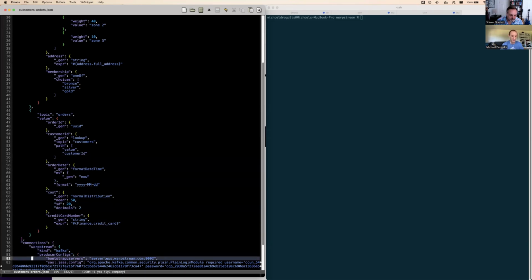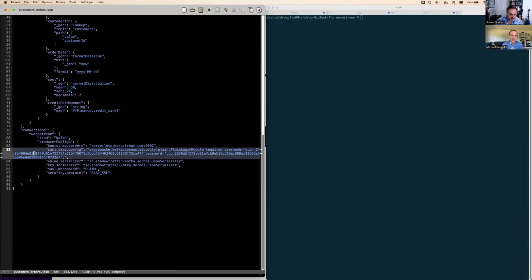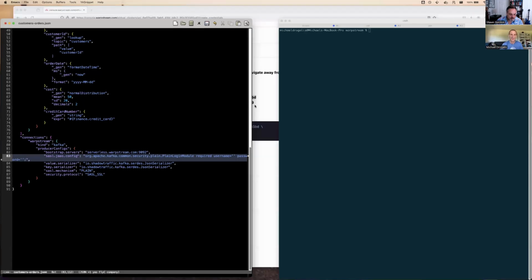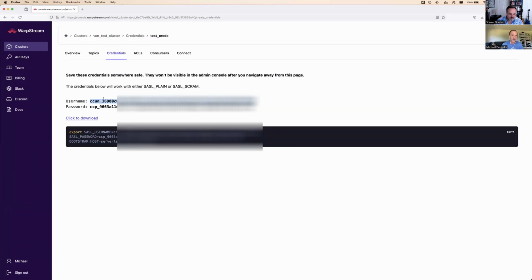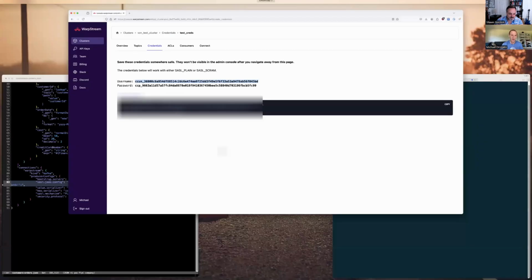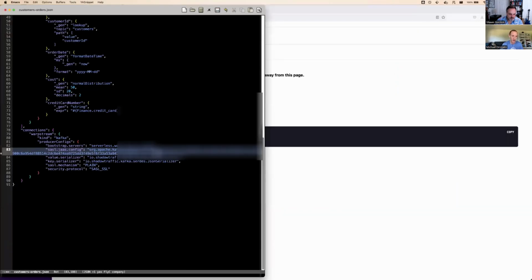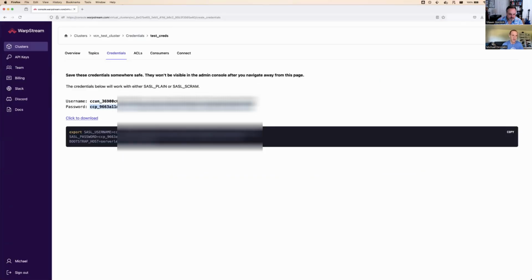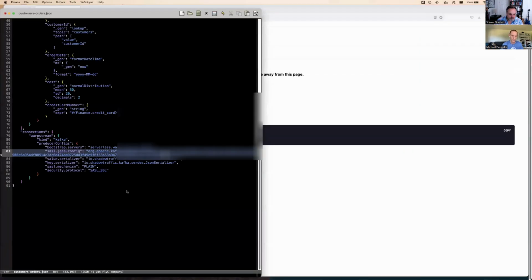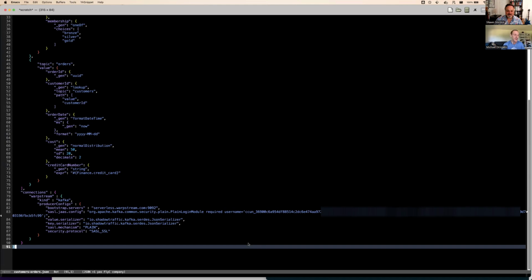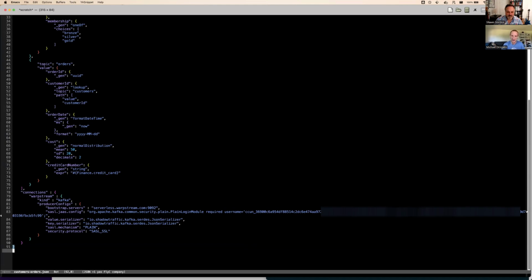The last thing that I need to do is to configure some connections, and I had pre-populated this with something that we had worked on before, but I'm going to go ahead and plug in my credentials now. This is probably the trickiest part of getting the whole thing to work right, the connection strings. So I want my username to pop in and my JAAS config, and then my password to pop in as well. So copy that. And so this is how the ShadowTraffic file actually looks when you stitch all the connection information in.